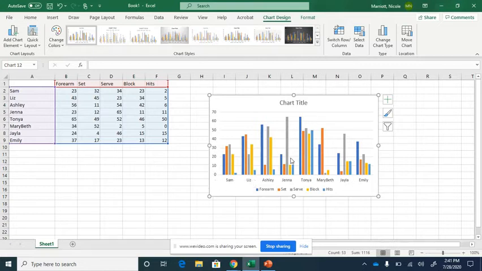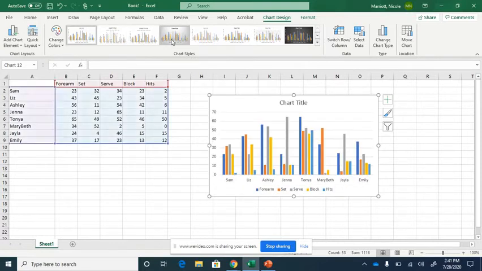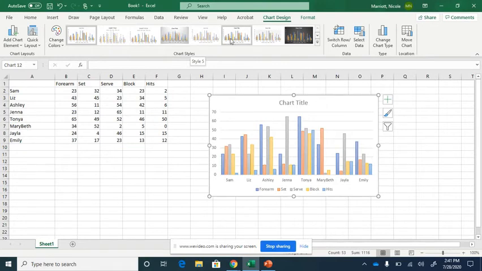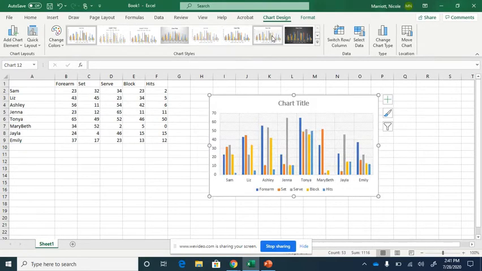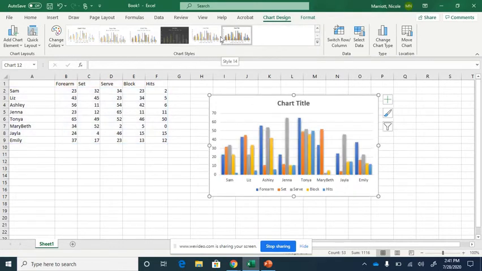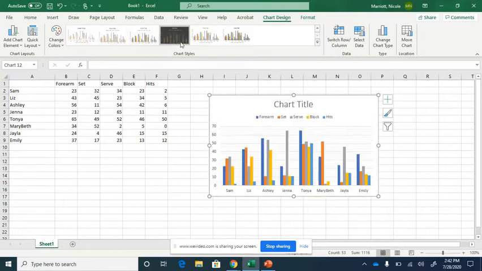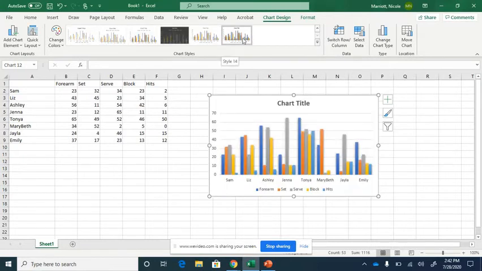As I look at this, when I click on this chart, you'll notice that the Chart Design ribbon appears here at the top. If you move your mouse over these different chart designs, it changes the visual quality of your chart. There's a little down arrow here that gives us additional views of the same information, and you can just pick the one that you like the best. I think I like this one. It has kind of a shadow effect to it, so I'm going to click on that.